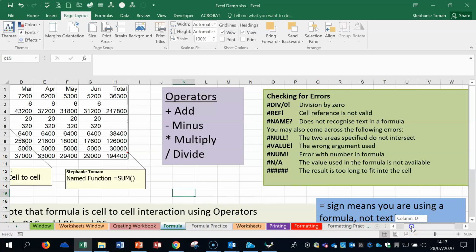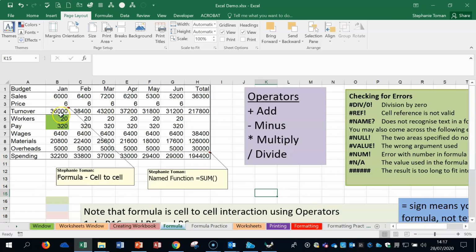I'll just escape from that. So what it means in this one, here, if we double click on this, you can open the cell up so you can see it. So put an equal sign in, and I'm timesing B3 by B2. So B2 times B3, and enter it in, and then you get the answer, and then you autofill across.